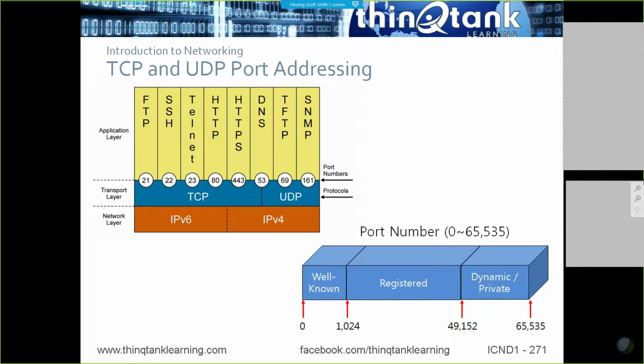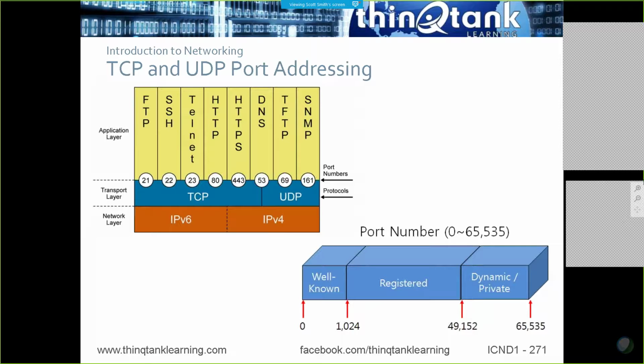Now you will have to know some port numbers for the exam. So what I've done is I've kind of given you some of the common ones. There are literally thousands and thousands of ports defined by the IANA. But these are some of the more common ones that you would have to know for the exam. Port 21 is FTP. Port 22 is SSH. Port 23 is Telnet. HTTP port 80.